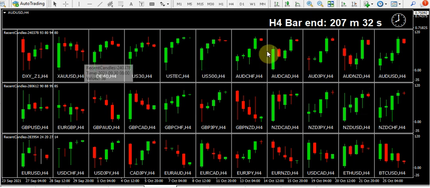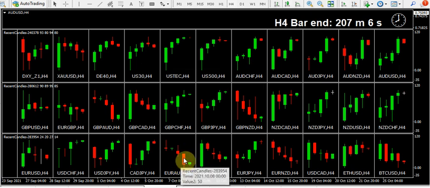But having said that, I haven't actually studied the H4 properly yet. As you know, we've just printed a new H4, 33 minutes into the new H4. So I'm now going to sit down and really study these. Look, you can see we've had a big red candle printed, and we got a little pullback. Potentially there was a scalp involved there.